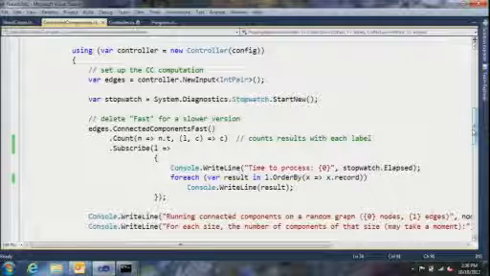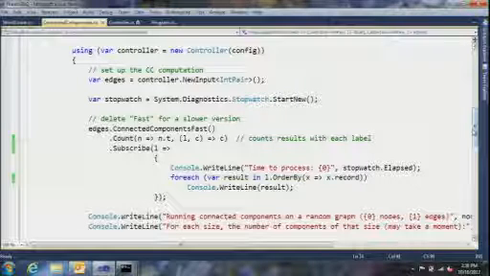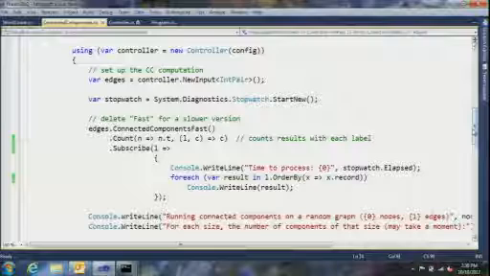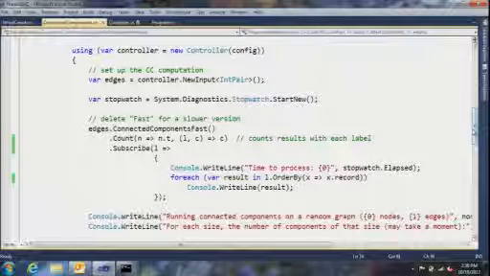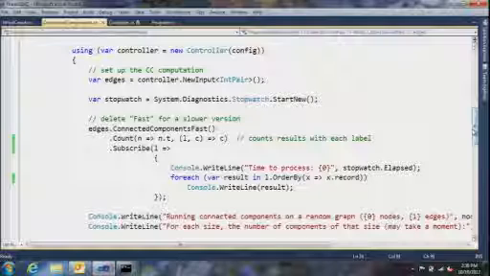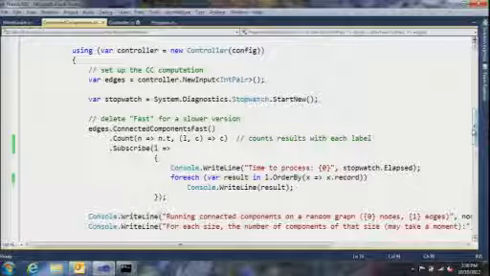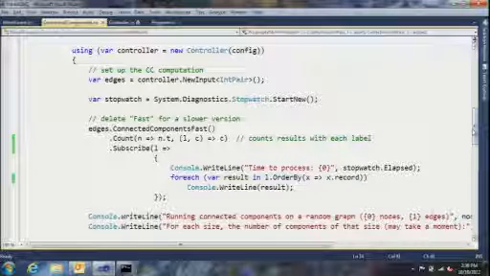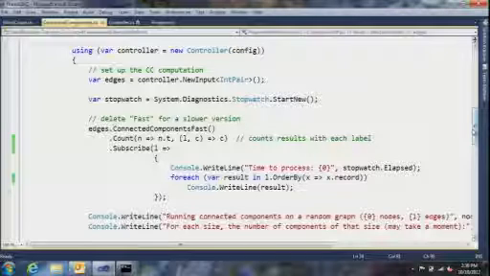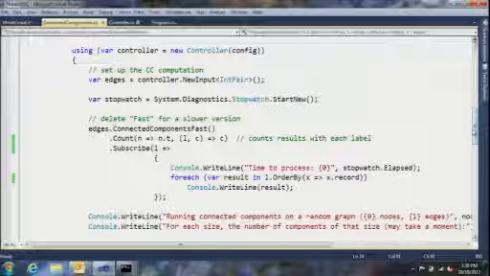And then, like before, we set up a controller the same way we would before. We prep an input which is going to have these pairs of integers. That's how we're going to describe our graph. Each edge is going to be a source and a destination integer. Get a stopwatch ready, but then we fire up our connected components computation. This is an extension method that I'll possibly sneak us up to in just a moment. But it goes off and it returns a bunch of int pairs that describe for each vertex in the graph what is the label of the component they belong to. And everyone in the same component should have the same label.